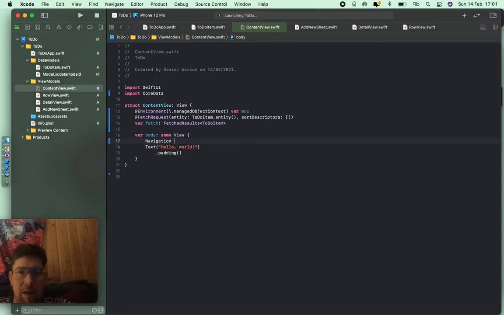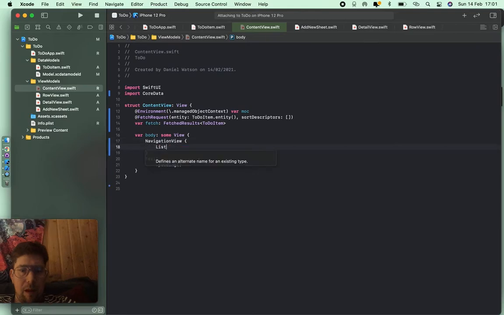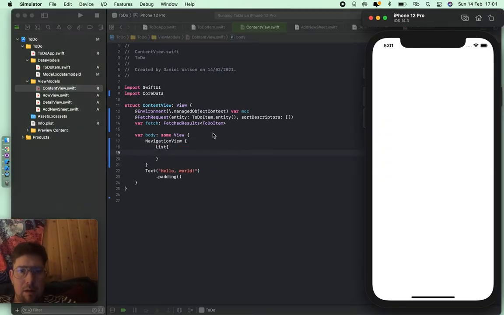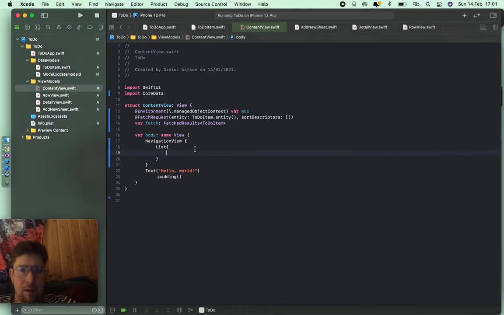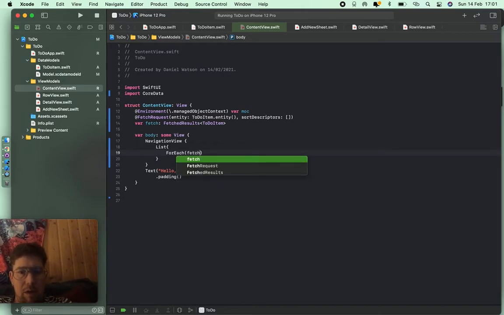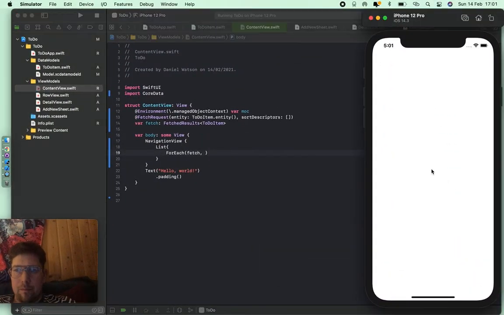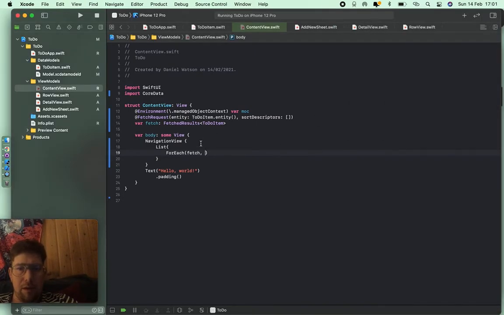we're going to have a navigation view. In there we're going to have a list. And in there we're going to have a ForEach. That's ForEach fetch. Well, it seems to be working, so let's just carry on for now.